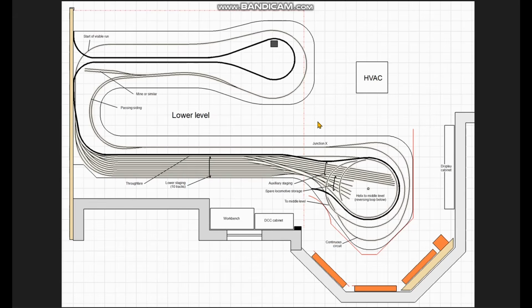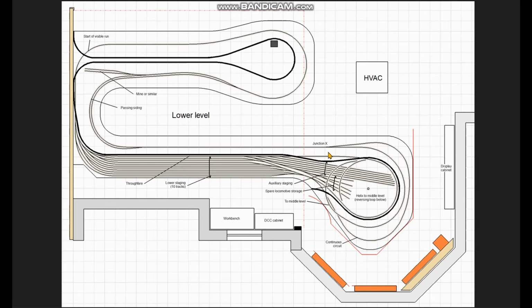Also at this point, the client talked a little more about his ideals for different modes of running trains. Although a proper operating layout was important to him, he also liked to sit back and enjoy the railroad in what he called wine mode, where he would just sit and watch it while sipping on some wine. So every iteration of the plan from this point to the end was drawn with the inclusion of wine loops in mind. The goal is to ensure that on each level, as much of the main line as possible is incorporated into separate continuous circuits.